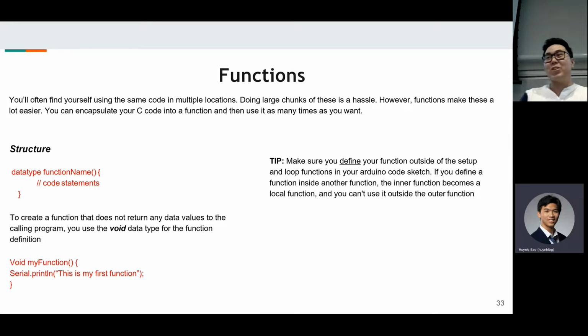In terms of functions, Arduino does have functions. Each function has a data type, so the data type indicates the return type, what type you're returning. There's also the void data type where you're not returning anything, so standard stuff. You'll often be using this if you're doing a lot of stuff with sensors, because sensors can get quite repetitive a lot of the time.